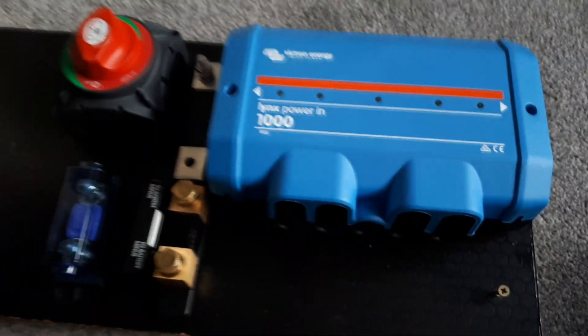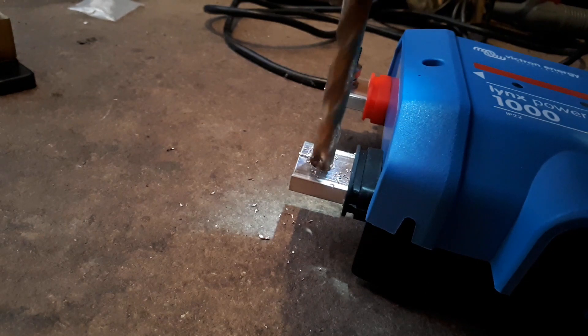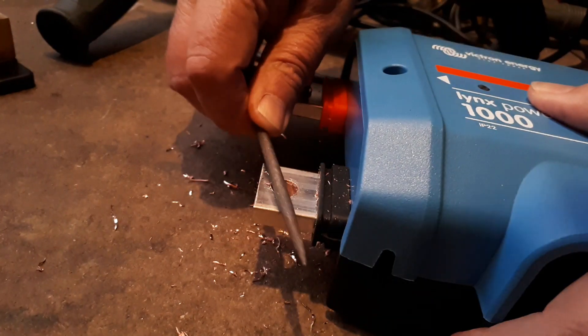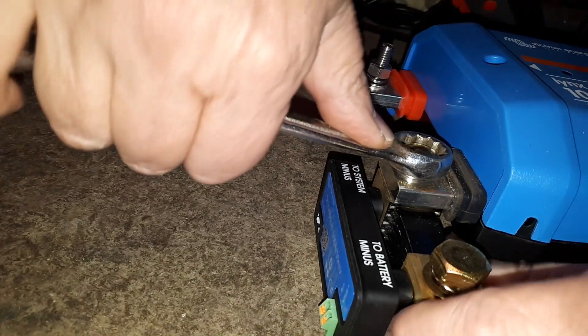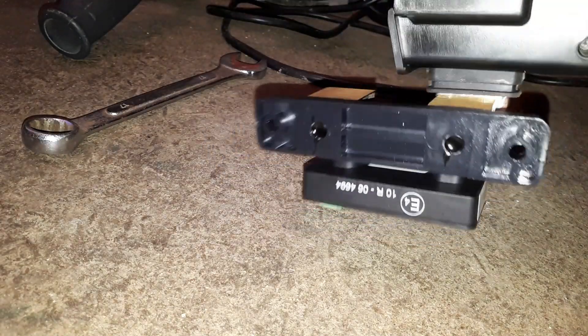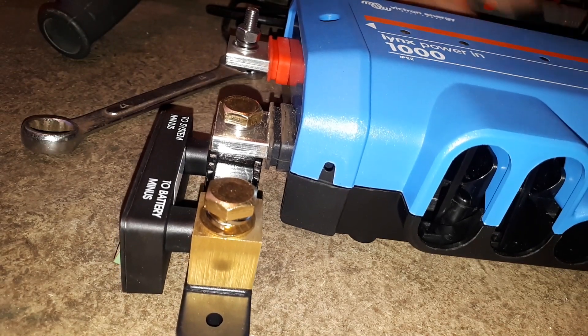You can see it's quite a neat solution. Just making this 8mm hole a 10mm hole so that it will bolt onto the shunt. By doing that we're able to miss out a whole cable — it just bolts straight on. It's a really good solution. I really do wish that Victron would make it so that it would sit flush, because the shunt is just slightly too high, so the links power in needs a few washers underneath it just so that it sits in the right position.